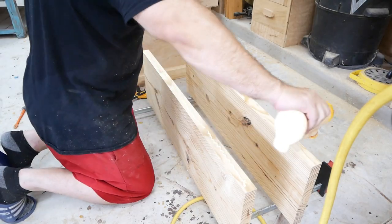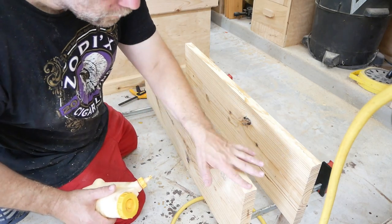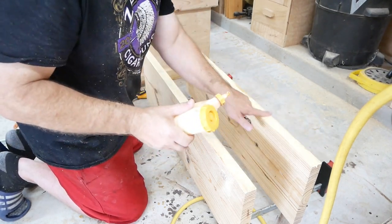And I'm taking those two 2x12 pieces of pond and I'm gluing them together to make one single piece of wood for the top.